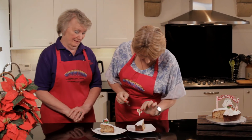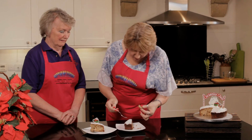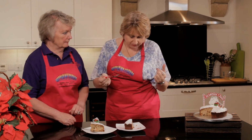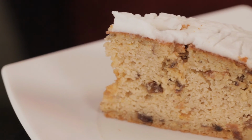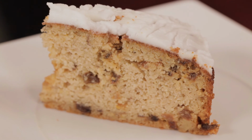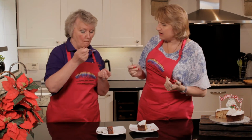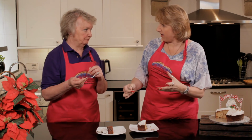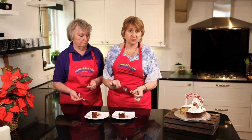I don't know about the cake expert, but it's certainly one of my favourite foods. So that's really nice. You've got fruit in there. Yes. What fruit have you put in there? Sultanas, raisins and prunes. You could of course use cranberries and... That is amazing. Wow. Mo, you are a genius. Does it taste remotely like Christmas cake? Yes, it does. And actually for somebody who doesn't like a heavy fruit cake, that's really nice. That's really good. Seriously, this is worth making.